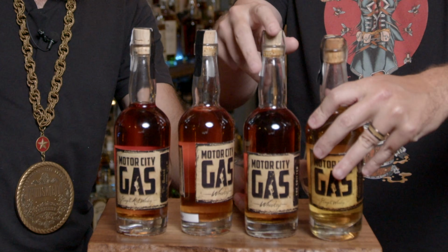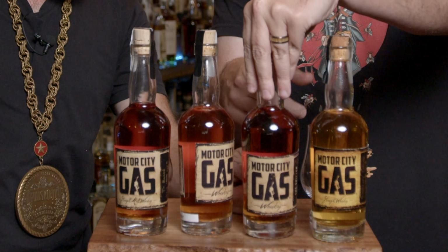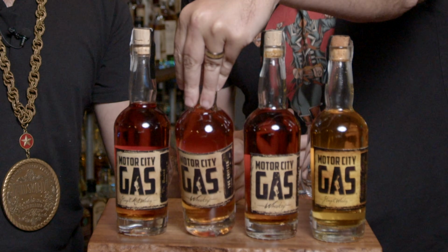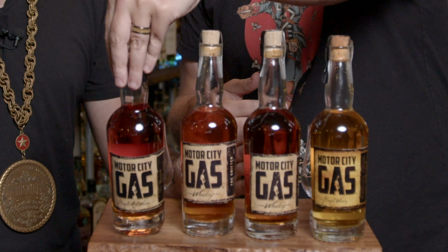So they have an Irish style whiskey, unmalted and malted. All Maris Otter, that's ours. Sounds familiar. Chocolate roasted single malt, so the chocolate roasted malt, and a rye malt whiskey. Because this is probably the lightest, I'm going to start with the Irish. Then we're going to do the rye malt. Then we're going to A/B compare the plain malt and the roasted malt.